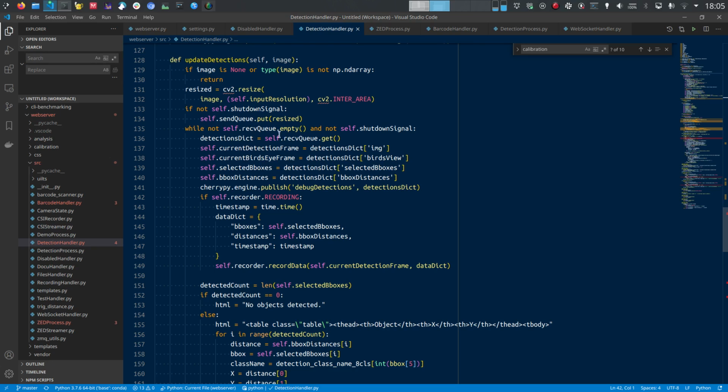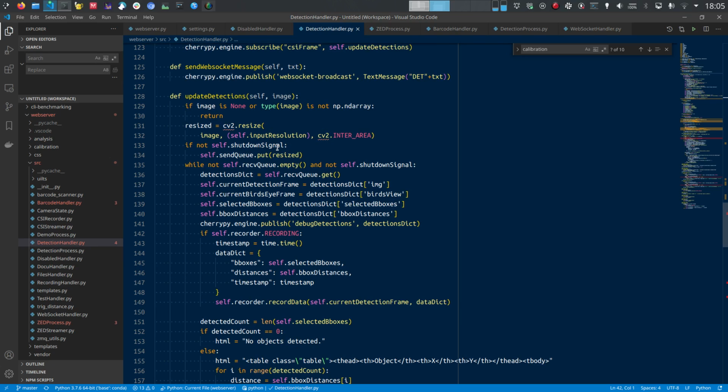Yes, so over here is how we are getting the detections. Sorry, my bad. This is actually not using a separate thread. We are just doing it in the main thread itself. So the reason for that was because the latency of the neural network is quite low, so it doesn't end up blocking the main thread for too long.